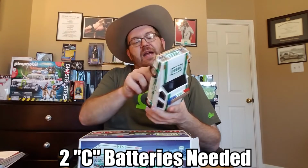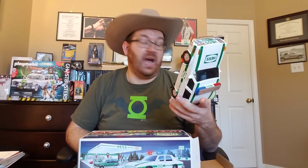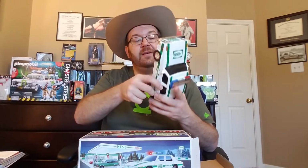These came free with Energizer batteries. The price on this one when it first came out was $11.99 with free Energizer batteries. So I paid $15 for this, which with tax is about $3 more than what it was brand new. And that doesn't bother me one bit. I basically paid the small convenience premium on this, which is not a big deal for me. Like I mentioned in my last video, I will happily pay a convenience fee for my childhood.